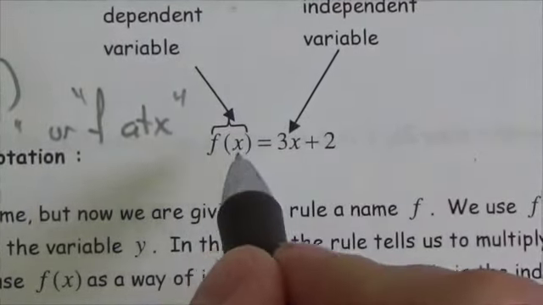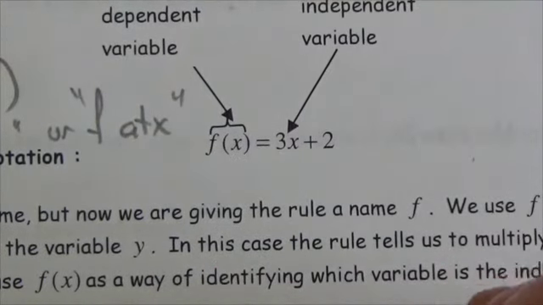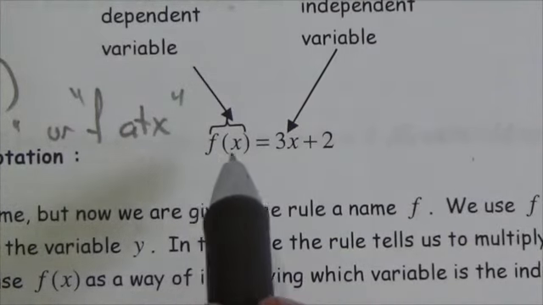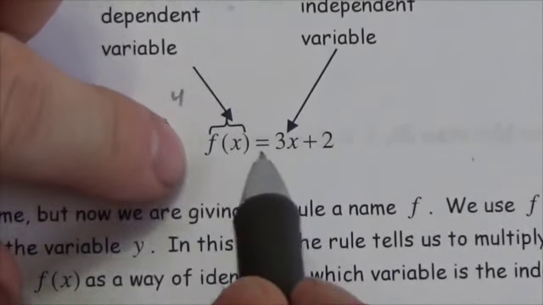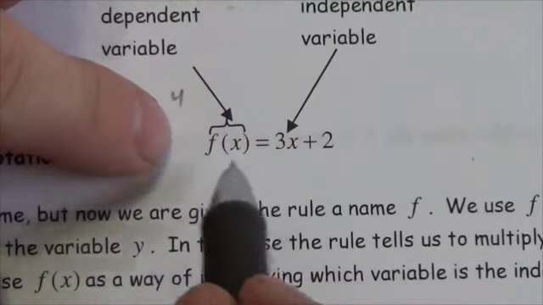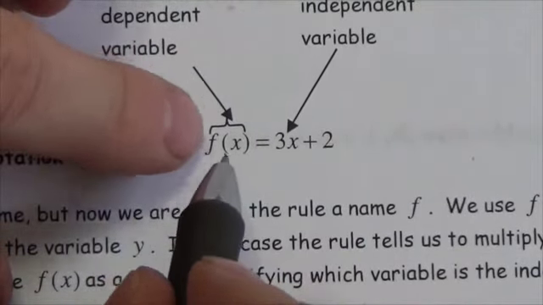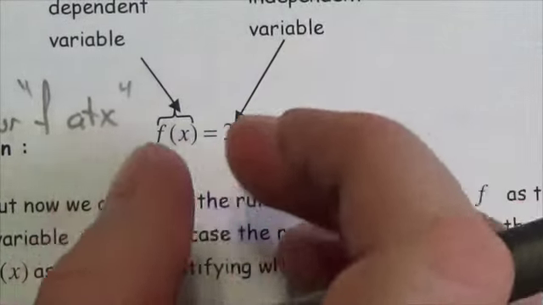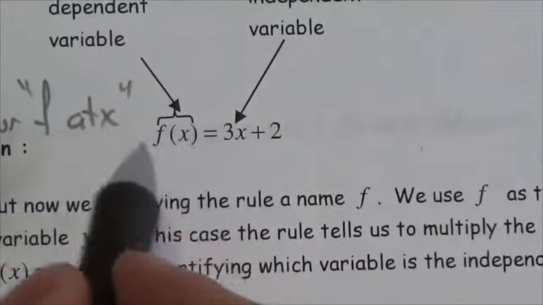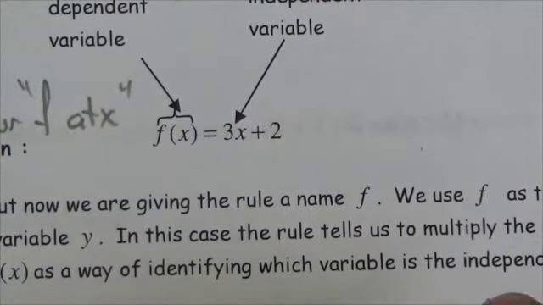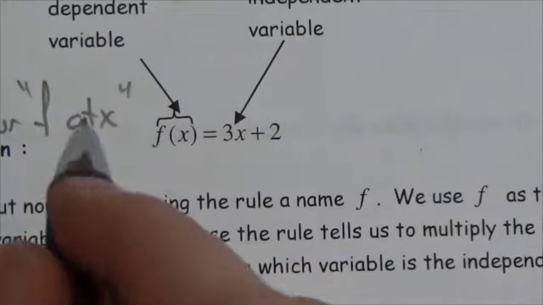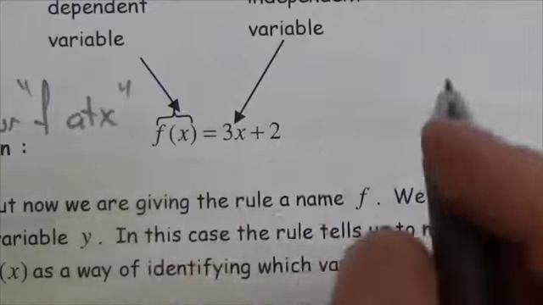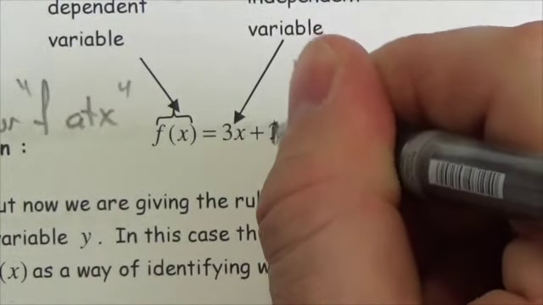This is not f times x. I cannot hit that point hard enough. This is not f times x. I know in different contexts that would be, but as soon as you see this pattern equals something over here, this is function notation, f of x. Now you might look at this and say, oh my gosh, why are they replacing a single variable with this whole bit of symbols here? Well, it's because of what this represents and what we can do with it. Now in this particular context, oh sorry, this should have been 1. Sorry, that should have been a 1 right there.